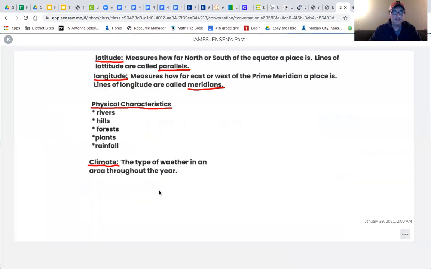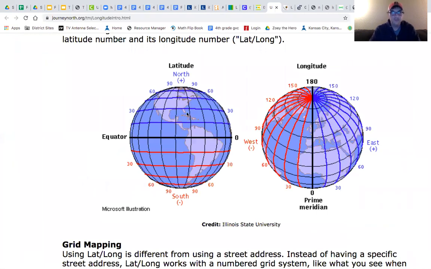We're going to look at a couple terms here, latitude and longitude. First of all, let's look at latitude. Look at these two globes here. You see this line, this is called the equator. The equator is an imaginary line that separates the earth into north and south, into two halves. They call them hemispheres. So you can see how this line, the equator, perfectly separates it into two halves, north and south. All these other lines here measure how far north you're going of the equator or how far south you're going of the equator. And those are called latitude.